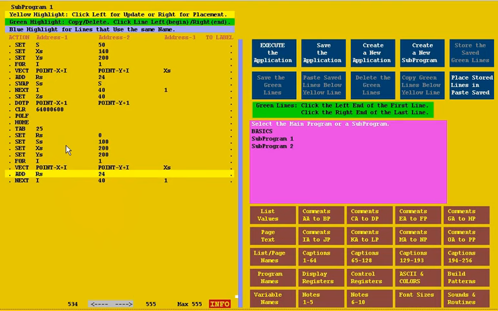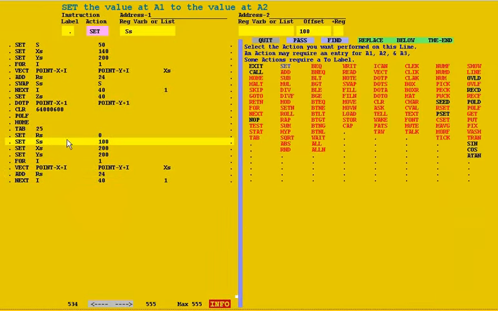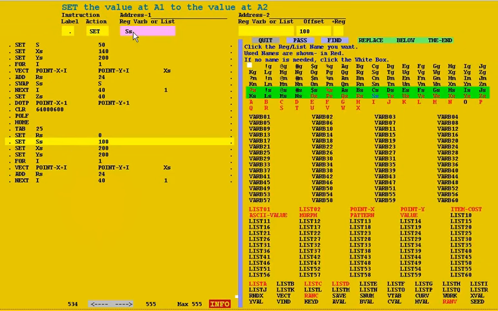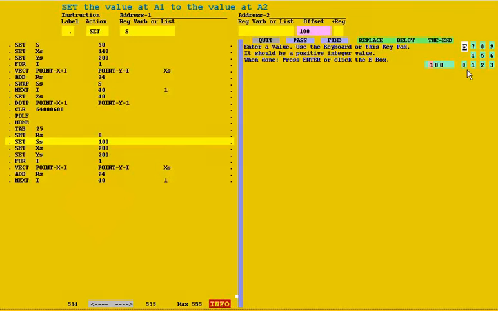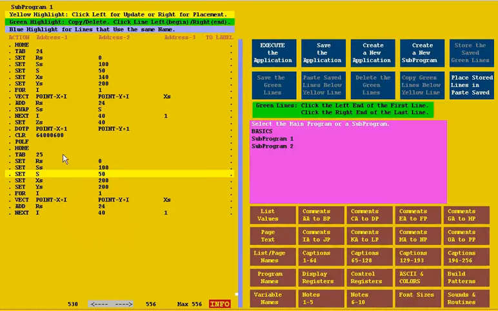I can use the swap action for that, but I need two S values. So I'm going to click here. This is the control register S, but I'm going to use my local register S to store another value. Half that size. It's going to be 50. And I'm going to put that below there. So now I have a size of 100 that I'm going to swap with 50. Well, every time I go around, I want to change it.